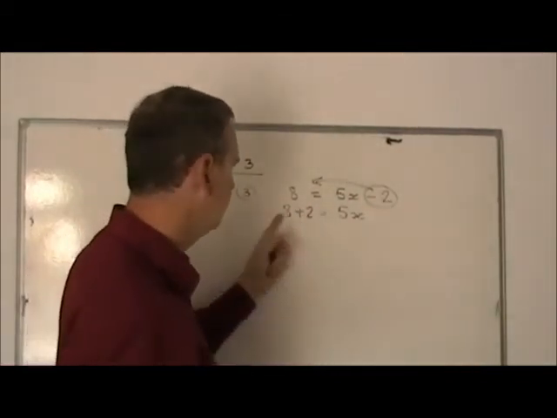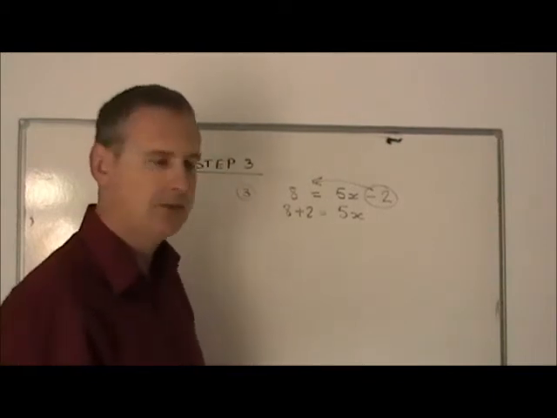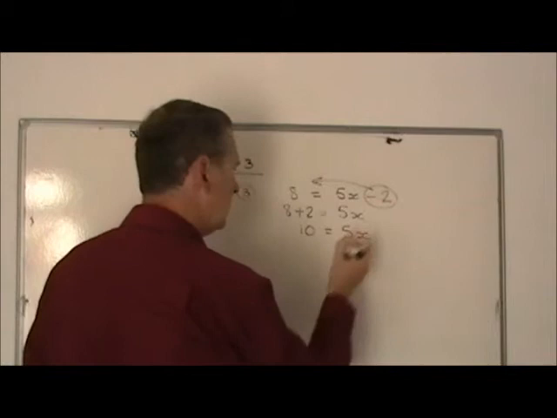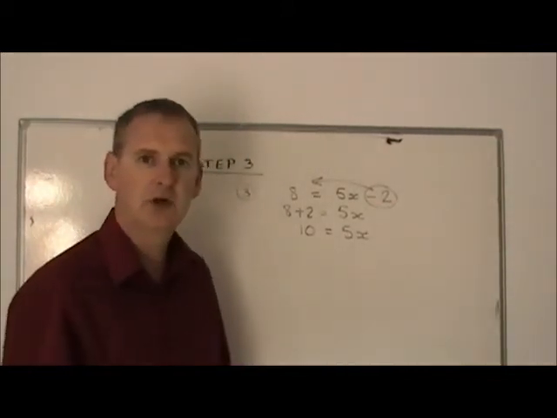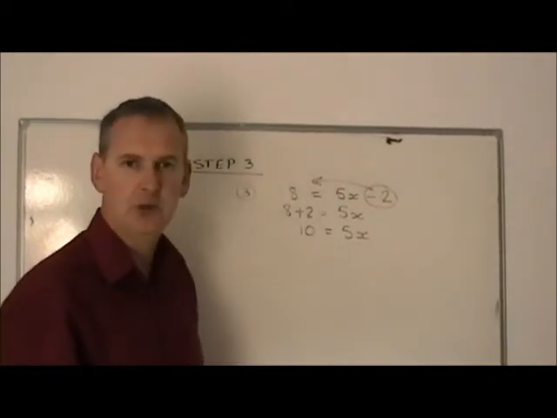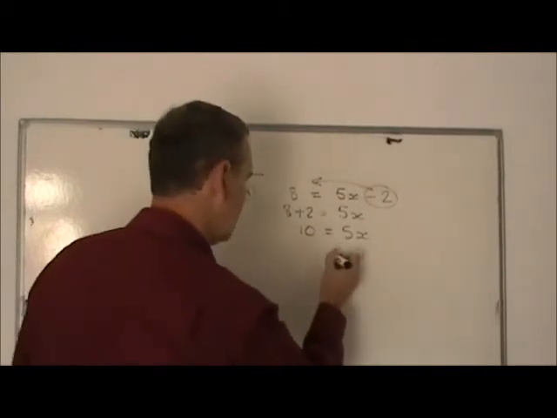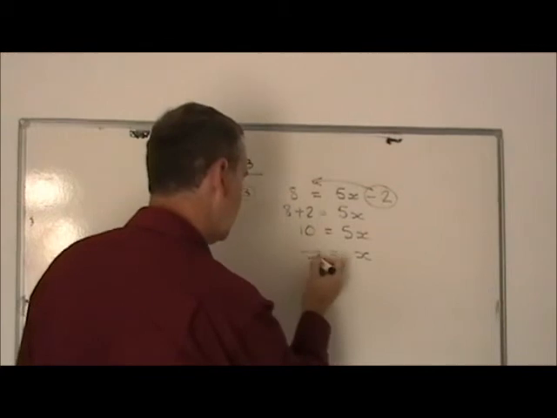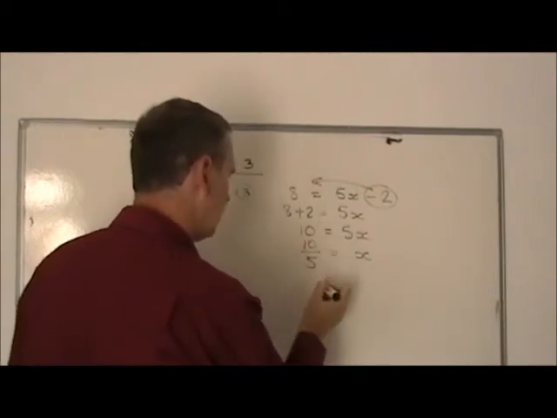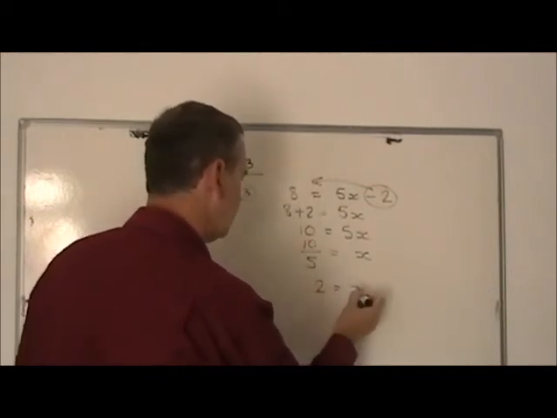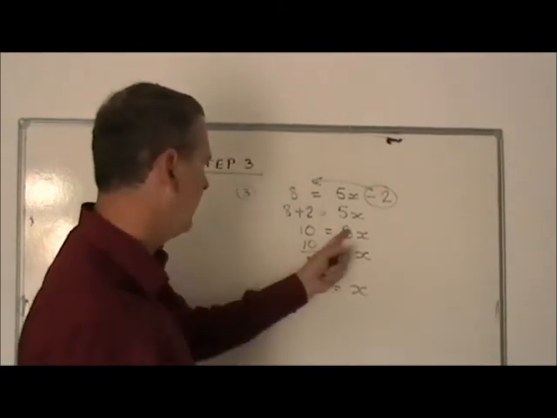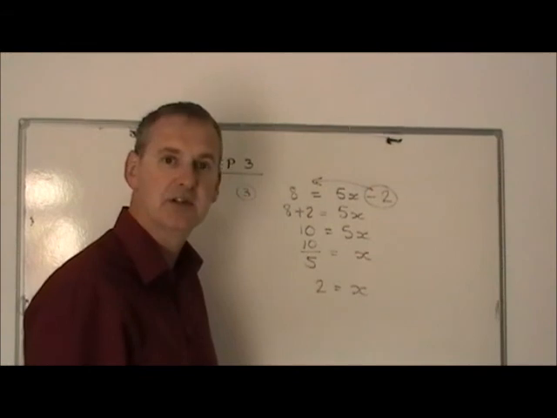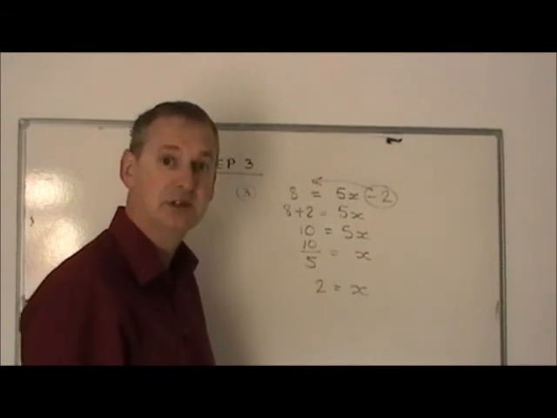So if that's a true statement, that must be a true statement. Now simplify those numbers on the left. 8 plus 2 is 10 equals 5x. So we've got now a step 2 type of equation. 10 equals 5x. So we share by 5. We take the 5 to the other side and it becomes a share by 5. So you get 10 share by 5 and 2 equals x. So the 5 there goes to the other side, becomes a share by 5. 2 equals x. And that's the end of this stage. So step 3 done. See you on step 4.